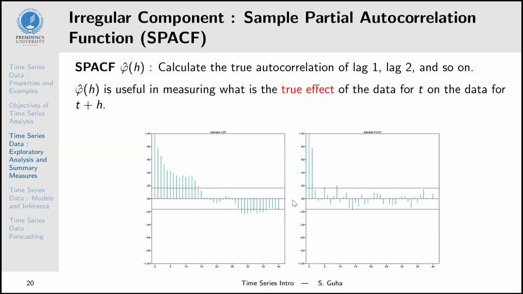Yeah, around 30. It is becoming negative. What is the significance of that? It means that there is a negative correlation between today and the value occurring after 30 days. So if today is too high, or increasing, then at around that region, it must be decreasing. It is something like that.